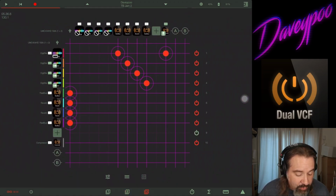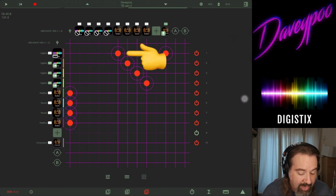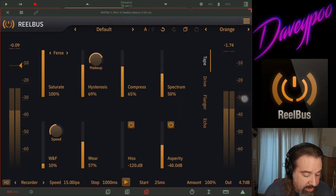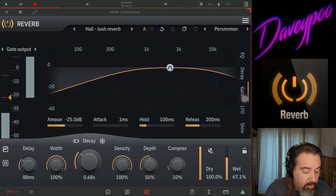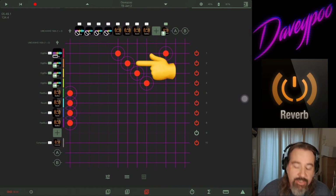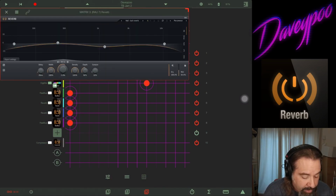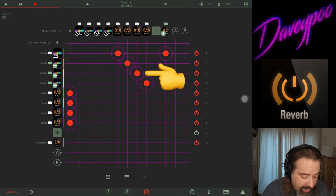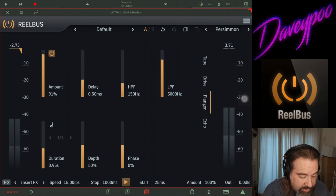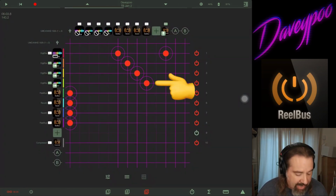Then on page 3 here, I've got Digisticks, and I've got Digisticks set with multiple outputs. I've got the kick drum running into Real Bus here. I've got the snare drum running into Reverb, kind of getting that gated, splashy 80s snare drum thing going. I've got another instance of Reverb here for the claps, so I can get a nice long trail on the clap. And then I've got another instance of Real Bus here, and for that, I'm getting a flange effect for like the shaker and the hi-hat.